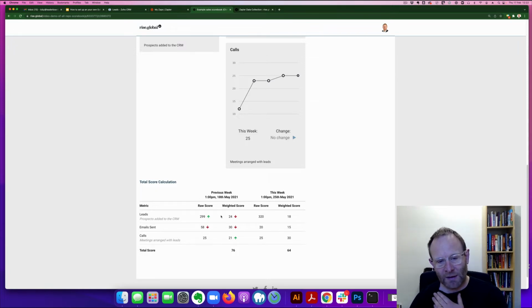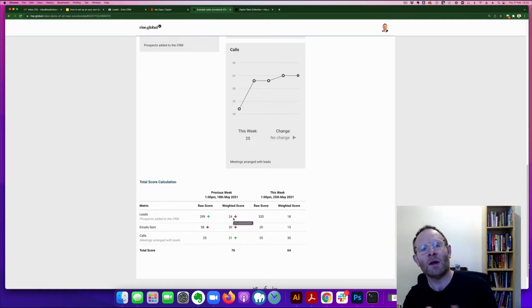Now, interestingly here, although she may have put in more leads, because everybody as a whole has put in more leads, her actual weighted score, the score relative to the rest of the reps, has gone down. So that's a really interesting part of the dynamic, and really useful for us as sales managers, is that we can actually start to move everybody's behavior, not just individual reps, because if they're all ranked relative to each other, you're hoping to move everybody along together rather than just setting them against arbitrary targets.